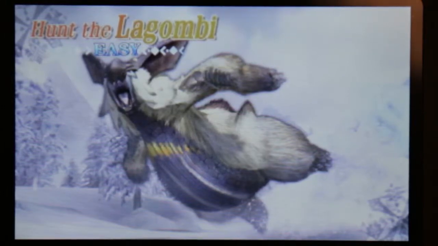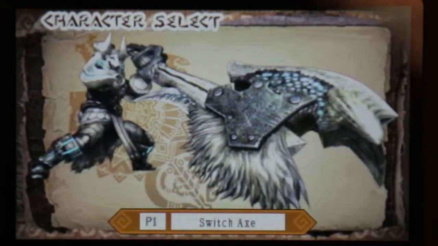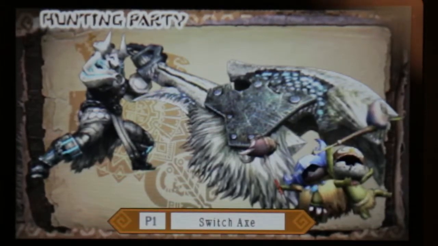So we're just going to do something short and sweet here. We're going to be hunting the Lagombi. The equipment I'm going to be using is the Switch Axe. It's one of my favorite weapons, to be honest. So here we go. Let's get Cha-Cha and Kayamba and depart on quest.